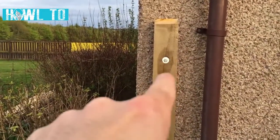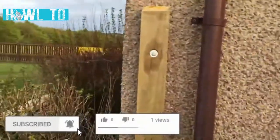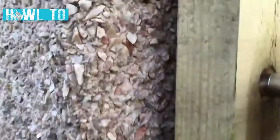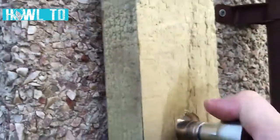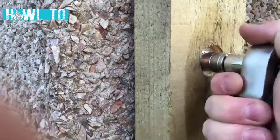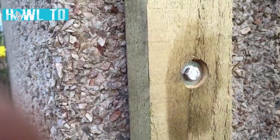So what we're going to do now is nip this up with a 15mm socket and a wrench or a ratchet. So this will just nip it up now. These screws just take a bite straight away. You can feel it going in. So just nip that up very slightly.